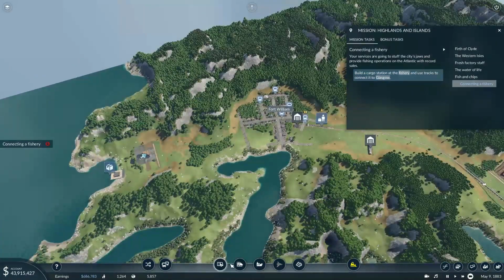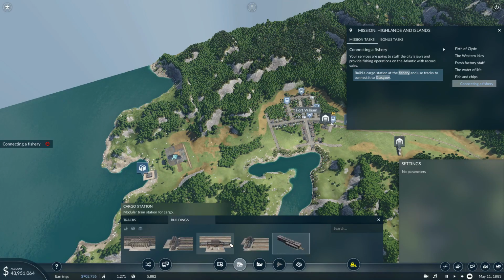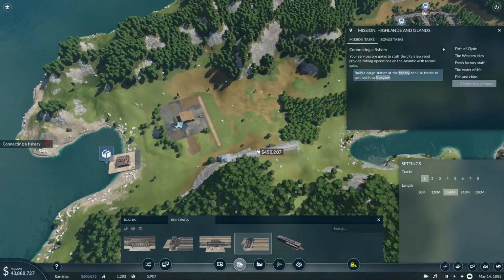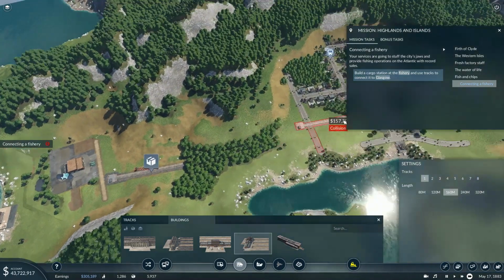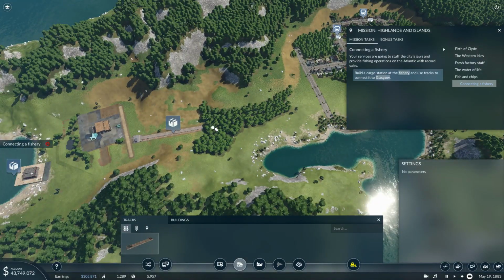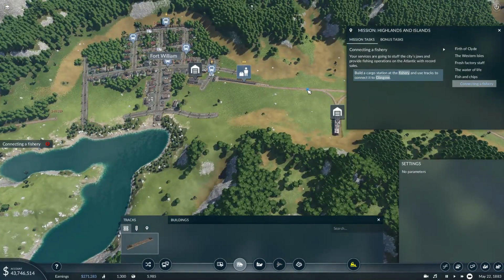So a cargo station is what we actually need. Buildings. A cargo station terminus. That is exactly what we need, as I've just realised. So we can connect it to there, and we can just plough through these trees and buildings. So let's do exactly that. Let's go to there. And how are we going to do this?